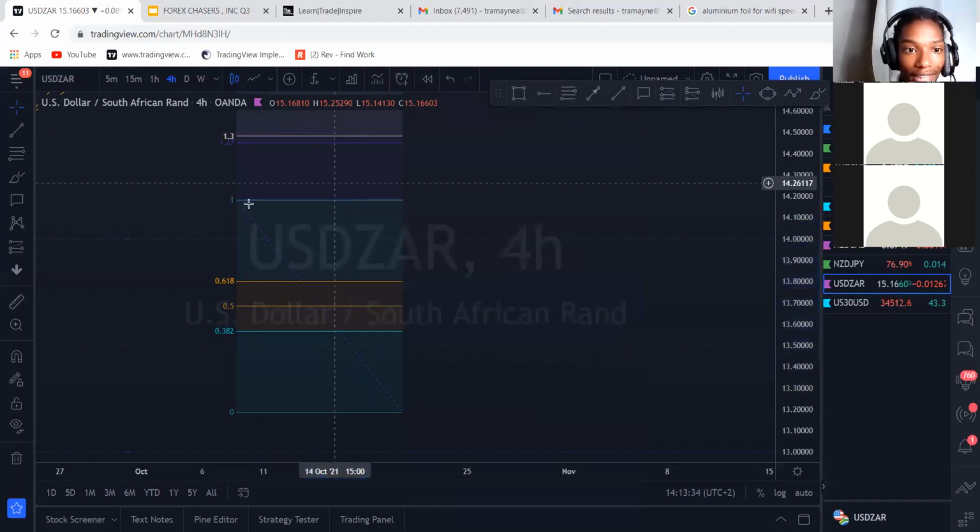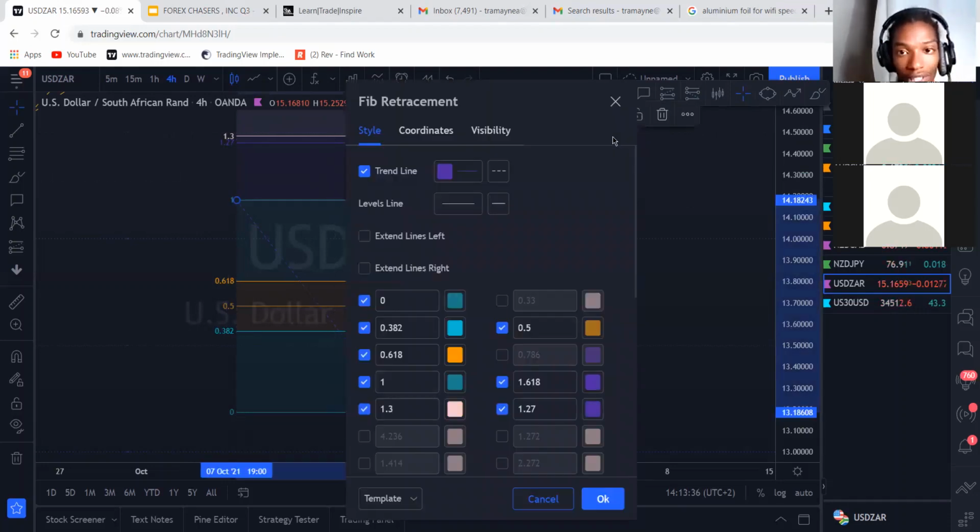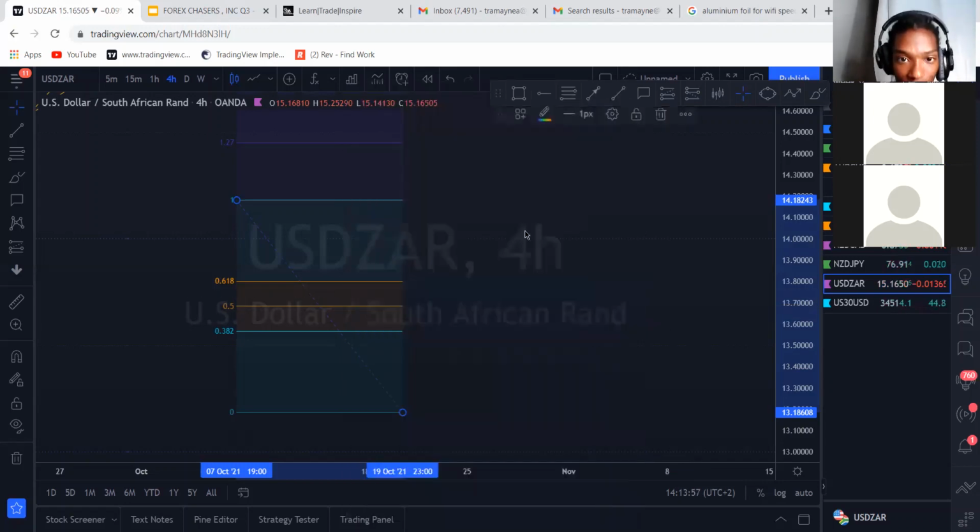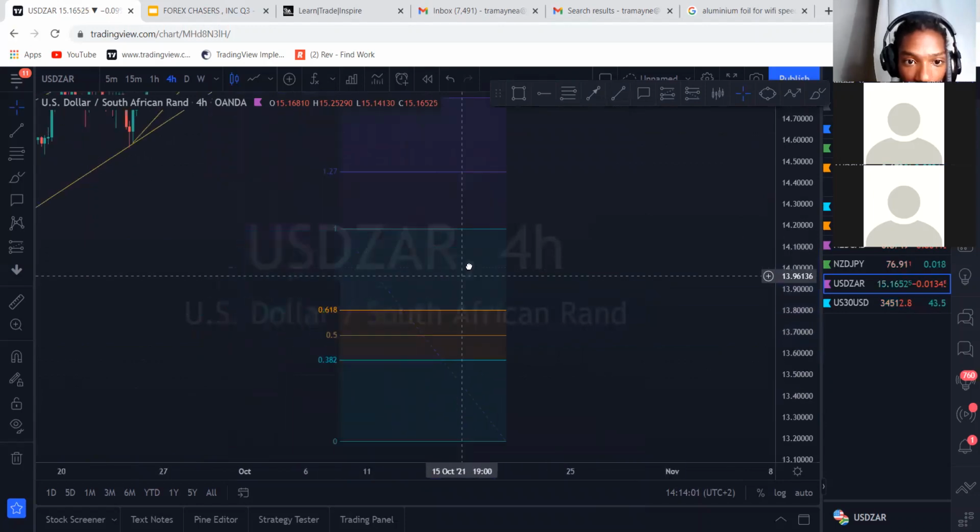So if you don't have the exact level that you want, then you're just going to type it in your settings and you'll get that level that you wanted. Okay, cool. I just wanted the way I had it because I used to use all of these areas for certain reasons. But anyway, when we're talking about Fibonacci, guys, the most important levels when we're speaking about the retracement. So let's just close this settings window and move this thing like this.